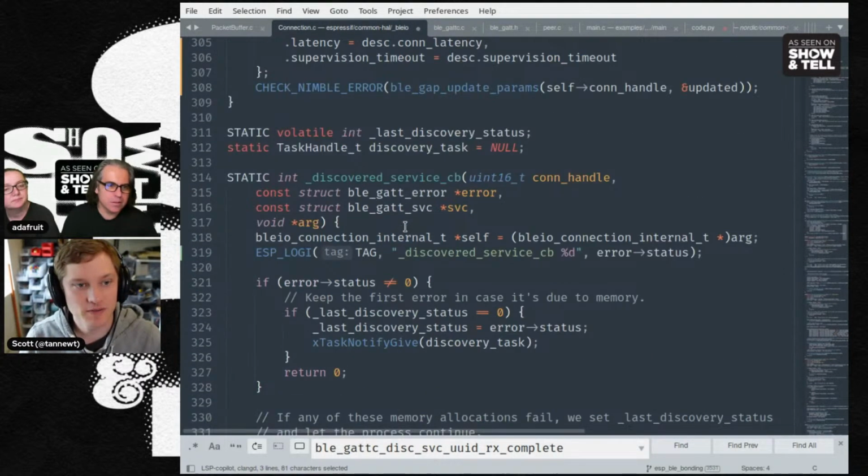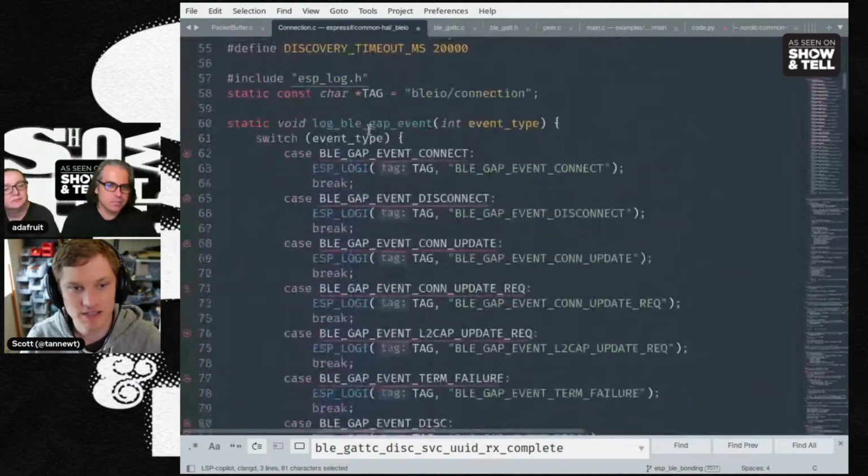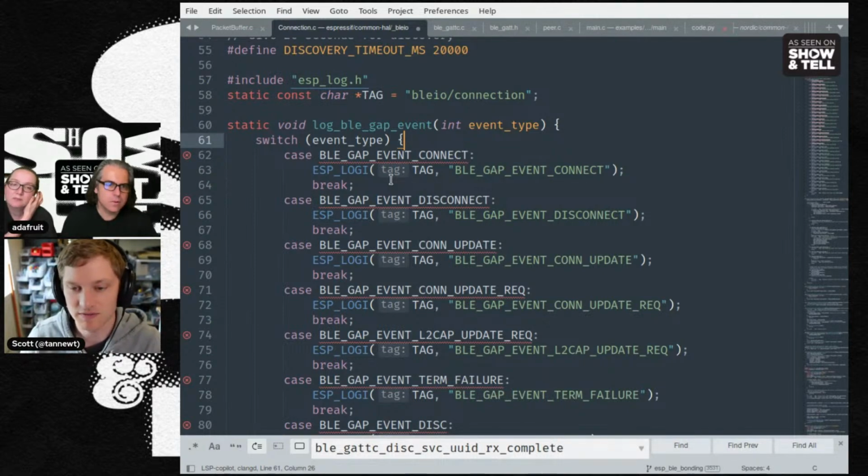It's been super helpful. Limor and I were talking about this earlier, like this big long function here where it's taking an event and producing the log for that event, just going from a macro to the string. That was all auto-generated. It was super quick. Definitely something people should have in their toolbox for folks that are doing this.